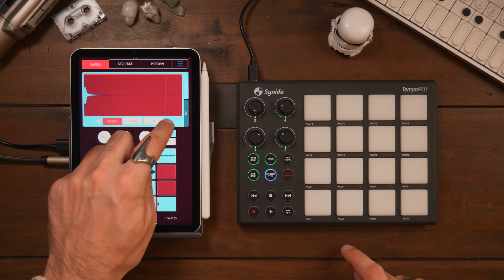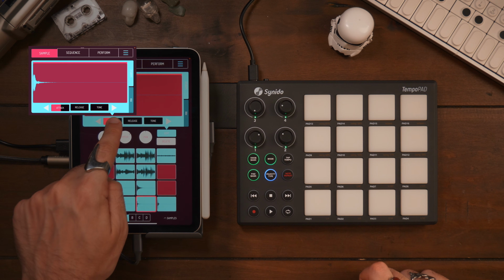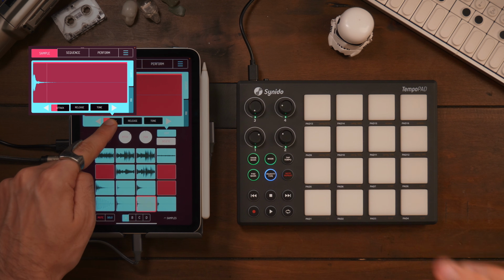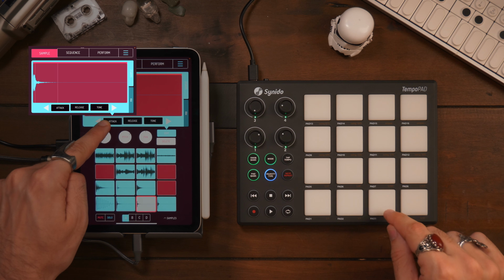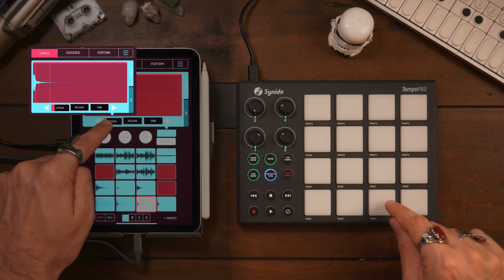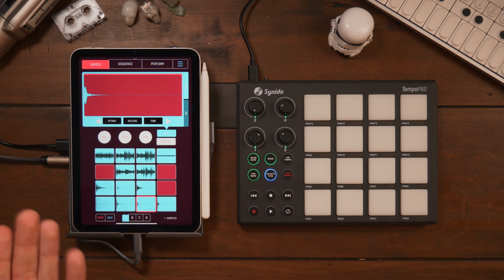All right, moving right along, we have another page here. We have attack, which the higher the attack value, the sample or the sound will fade in. It adds a little fade to the beginning of your track. Turn it up. Not something I would really want to use on this snare sample because the attack is the most important part.